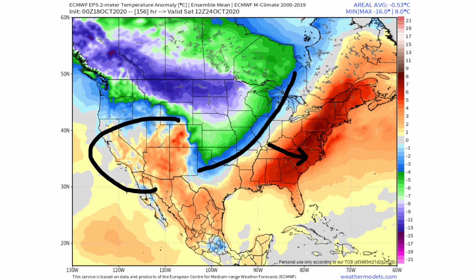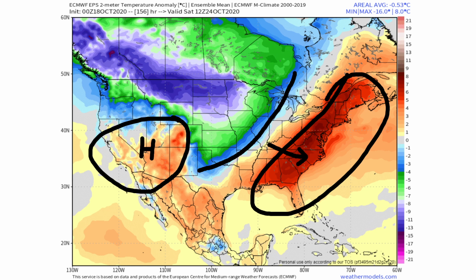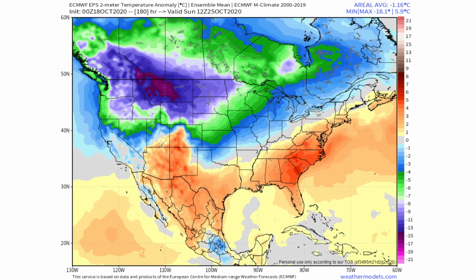We're starting to see some temporary ridging move through parts of the southwest, but this big area of warm temperatures still has to move out in order for this cold air to move in. So we're going to see how that plays out. Here would be by the 25th of October, Sunday.